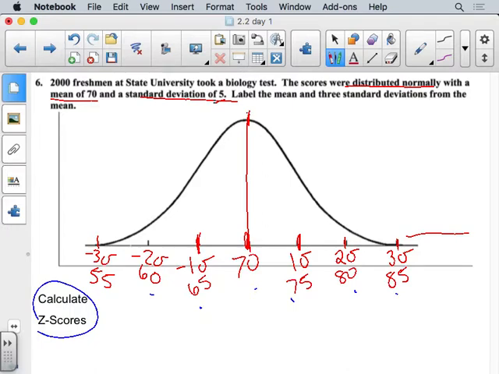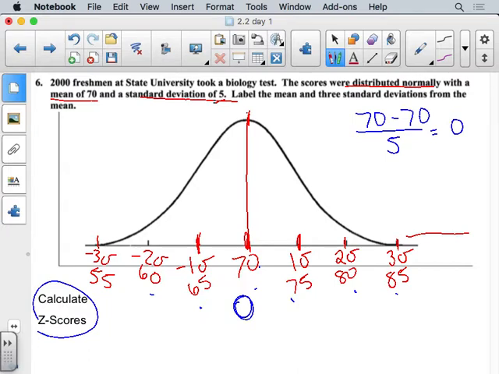So if I did it for 70, the z-score, which is really tiny, written on the back wall there, it says normal distribution on a poster, and so I'm supposed to do my value minus the mean divided by the standard deviation, which is 0. So my z-score at the mean is 0, because a z-score is how many standard deviations you are from the mean. So if you have a 0 z-score, it means you are at the mean.